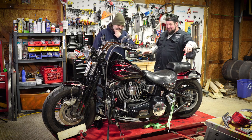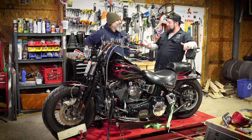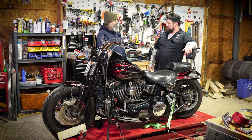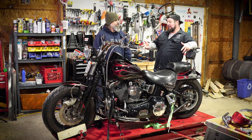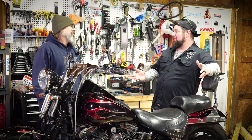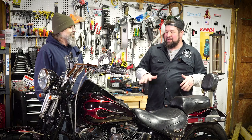I thought it was carbureted. No carburetors. So they started injecting them in the mid-90s — the cop bikes, and then a couple of the touring bikes had the injection, which was the M&M fuel injection. Then they eventually switched to Delphi, and they actually ran the carburetor all the way up through 2005. This is an 05, so it would have been an option, but usually by 05 it was the base. I'll take fuel injected over carburetion any day. This will be nicer because now it's not going to get mad at me if it's cold or hot — it'll start right up every single time.